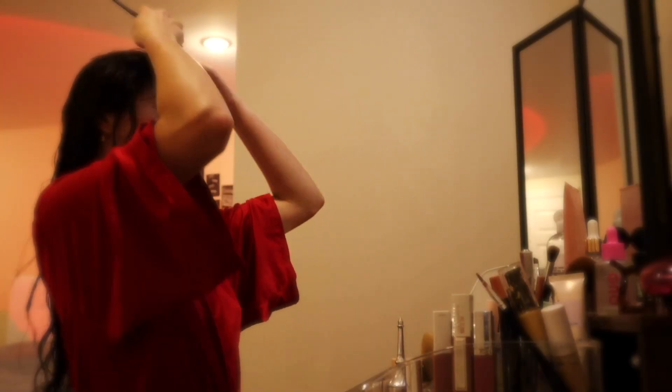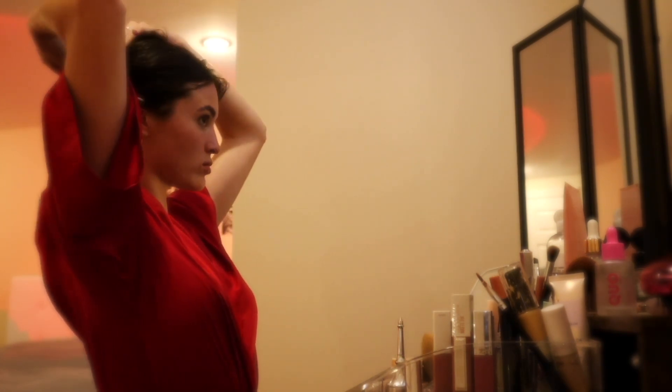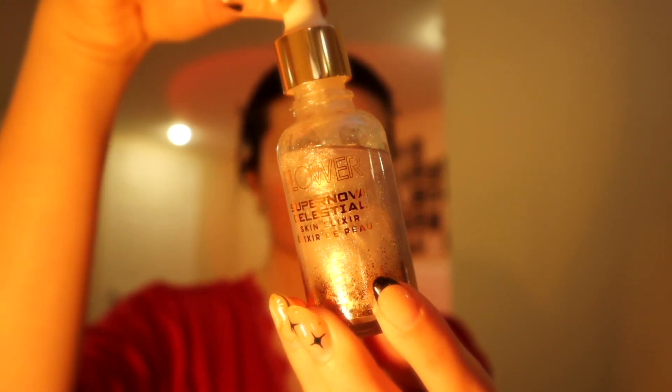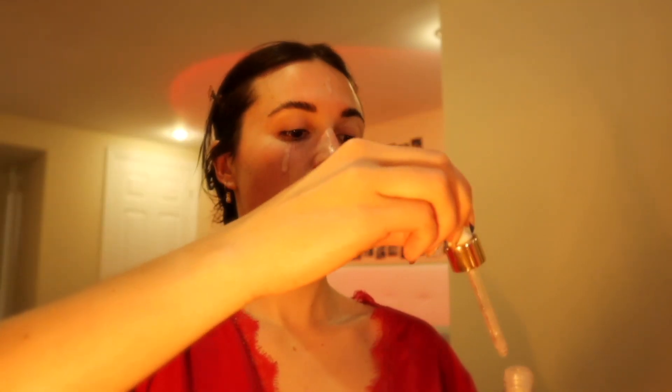Before my hair starts to dry naturally, I always part it with a comb so that I have a neat middle parting — that way my hair dries in the direction I want it to. Then I apply a lavender oil — I never used to like lavender but now I love the smell; I find it so relaxing. It's quite an oily oil, which I appreciate because of my dry skin. I know I look shiny now, but in a couple of minutes it will literally soak into my skin and you won't even see it.